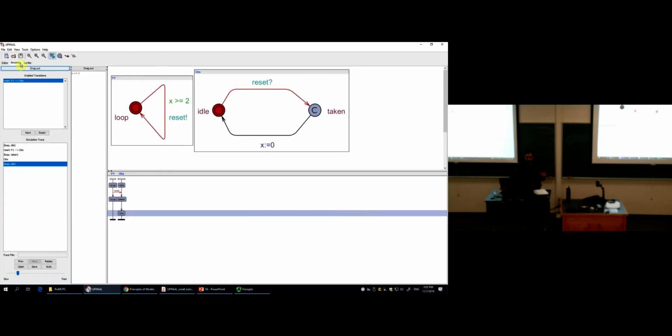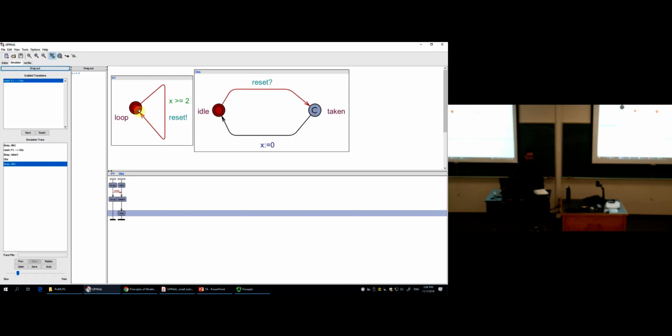So let's take a look at our system again. Is it possible that there exists a path that the observer, which is this automaton, is in the location idle and x is greater than 3? Yes or no? How many say no? Wow, so the others think yes, or? So let me hear from someone who thinks yes. It is possible, because we don't have to take that branch in P1 just because x is greater than 2.